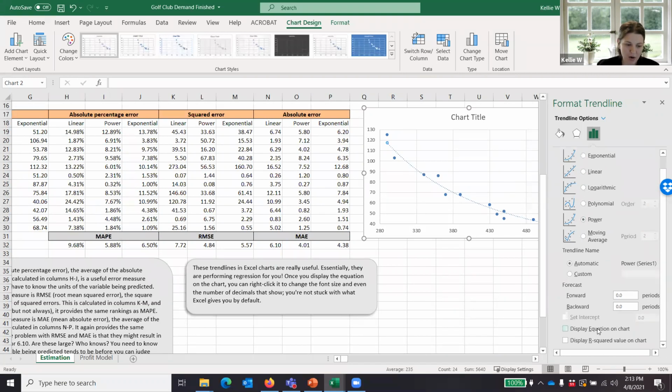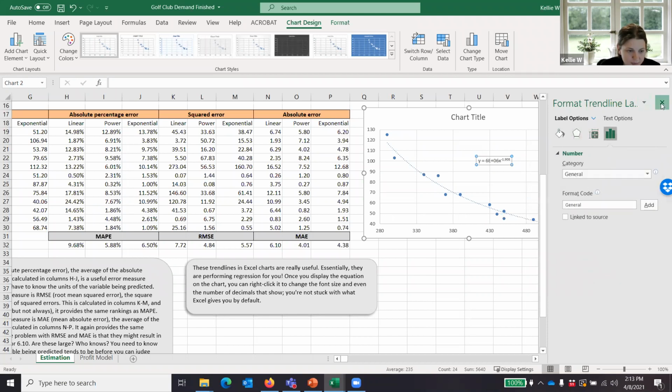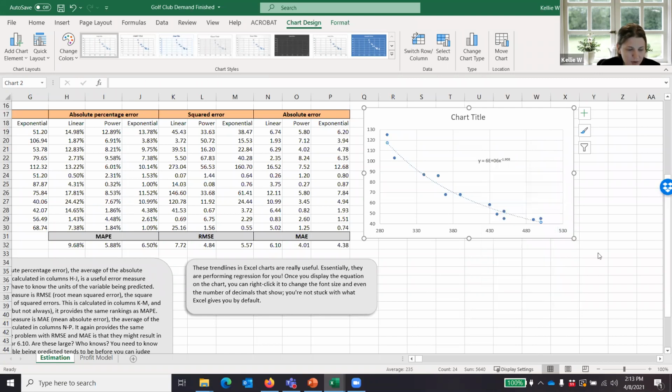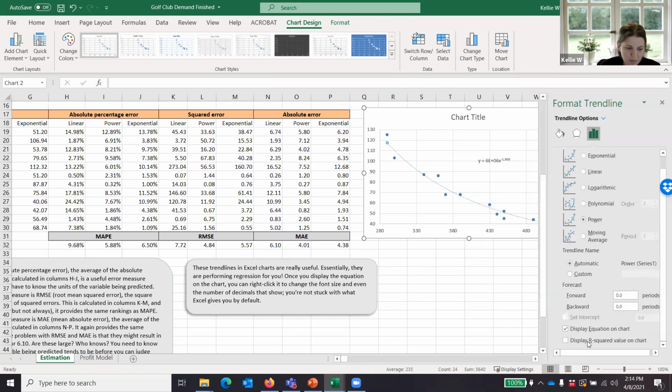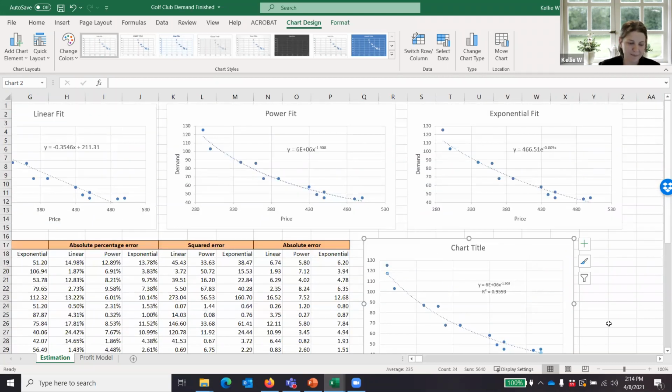And then I always recommend you display the equation on the chart. And honestly, if this were me, go back to the chart. Trend line. I always display the R squared as well. They did some other wacky stuff to figure out which of these is the best fit.